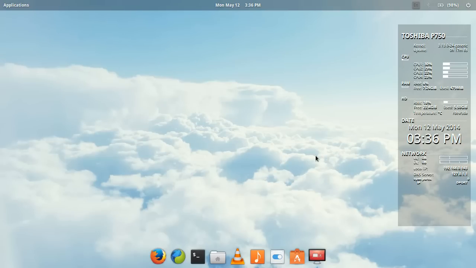As you can see here, we have the desktop, a beautiful wallpaper. On the right side here, we have a simple Conky script. It does work with Elementary OS. And if you notice here on top of the bar, there are very few indicators on the top. You don't see any network indicator, even though I'm running this on Wi-Fi. It doesn't show up yet.